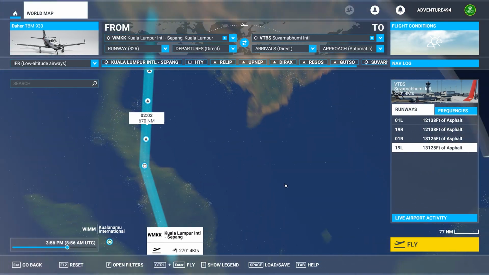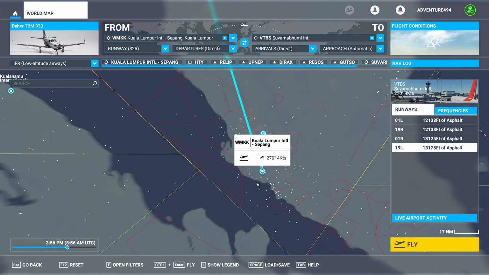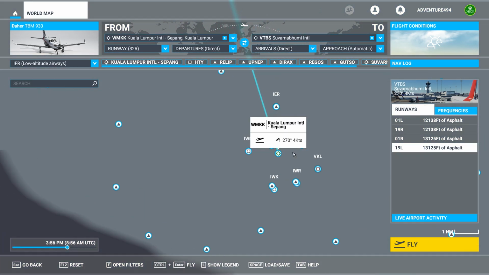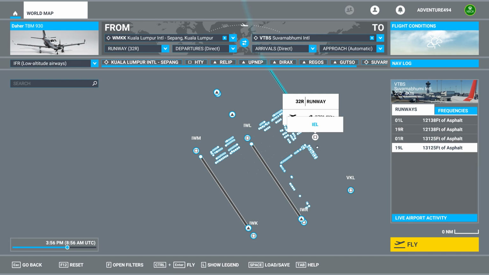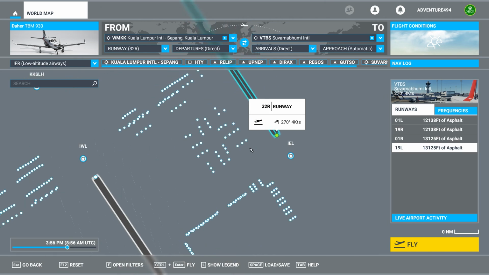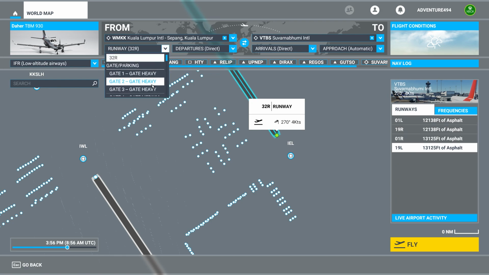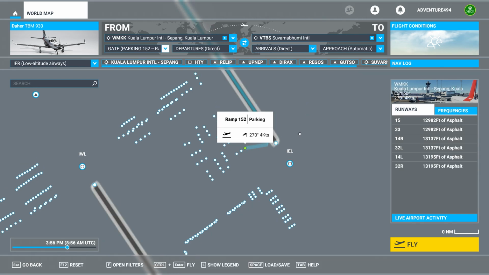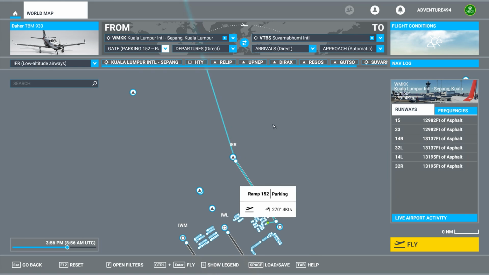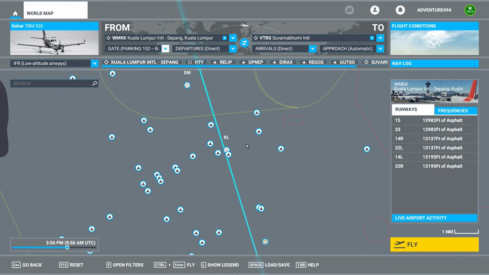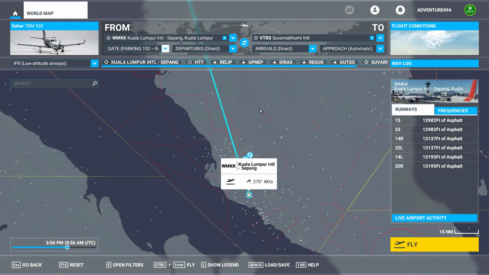So instead of choosing the ramp from the map here, by going in and clicking on the ramp here, what you need to do is identify which ramp that you want to start at. Let's say in this case it is ramp 152. So instead of choosing it in the map, you have to choose it from the drop down list here. Okay, so I'm going to click down. I'm going to go down to 152. If you do it this way, you find that you do not lose the actual flight plan that you made earlier. So everything is still there. Right, so that's a tip for you.